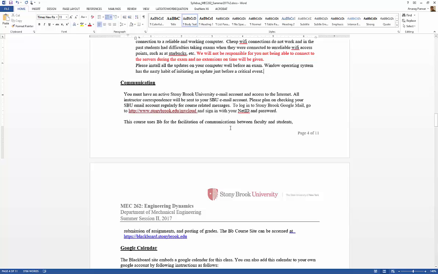If you are registered for this class, then you already have a Stony Brook Net ID as well as an email account, and that's where all of my emails will go to. So for example, last night I sent a copy of the syllabus by email to all the 93 students, and everybody should have gotten that email. It will go to your Stony Brook email account. So if you're coming from another school, you're not in the habit of probably checking your Stony Brook account, please do that, because that's where everything will go.